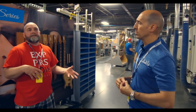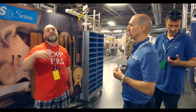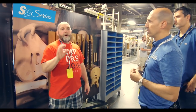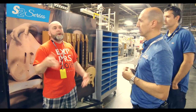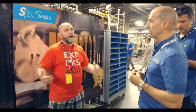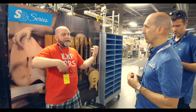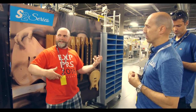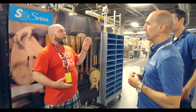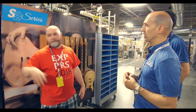One of the things that many end users have told us at trade shows is that the difference in feel and playability of our S2 guitars compared to our core guitars is very close. Part of the reason is we use the exact same neck shapes on our core as on our S2. So going from an S2 to a core, it's like, wow, this doesn't feel strange. It feels familiar.